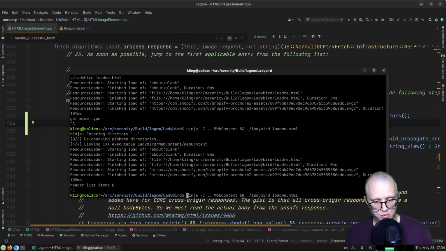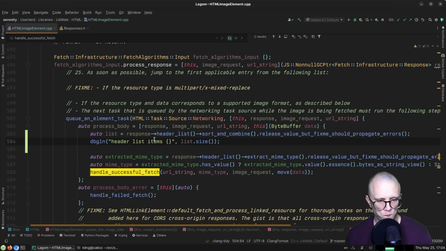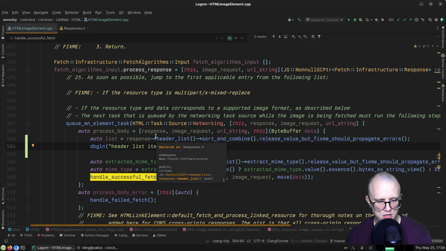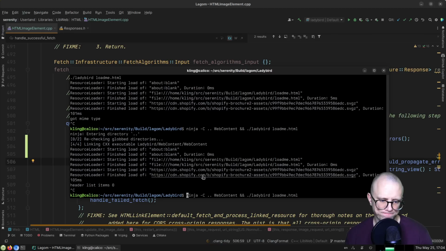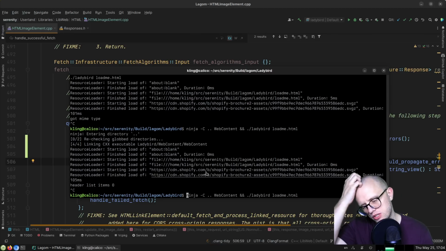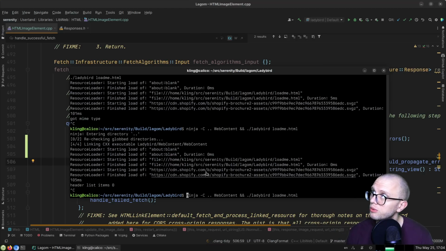So what we want to do is get the content type header from the HTTP headers, but we're not getting it. I wonder if this is a cross-origin thing. We've had this issue. There's a spec issue where we've implemented fetching according to the spec.